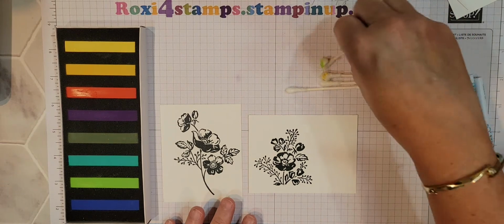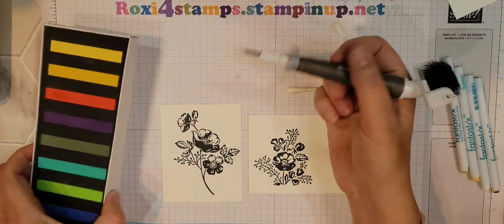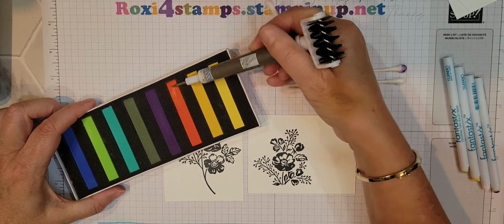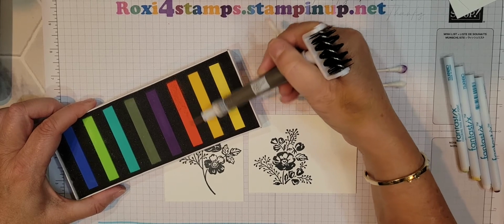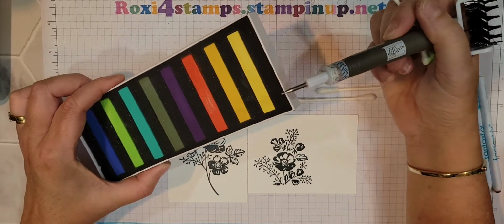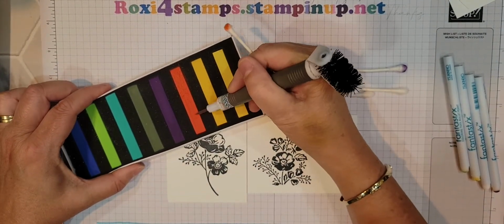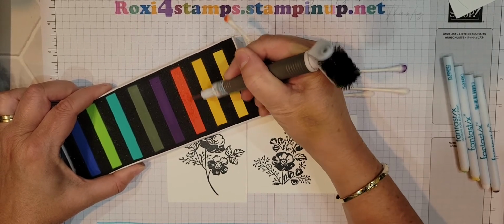So I'm going to take my Q-tip. Now, I have taken my Take Your Pick tool, and I just kind of scraped on there, lightly. It's going to get you some dust, but you have the foam beside it. But it's going to take off some of that film. I don't know if you can see when I'm scraping it. Can you see how it is? So you want to get that film off, otherwise you're not actually getting to the dust.